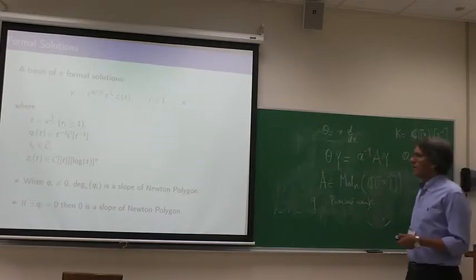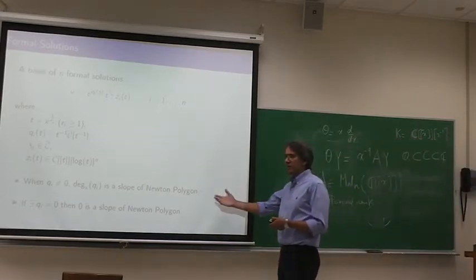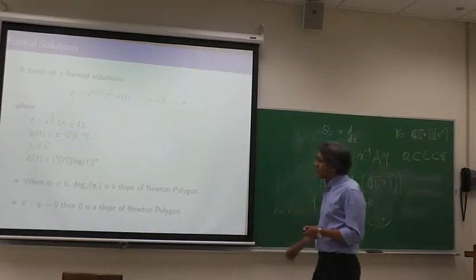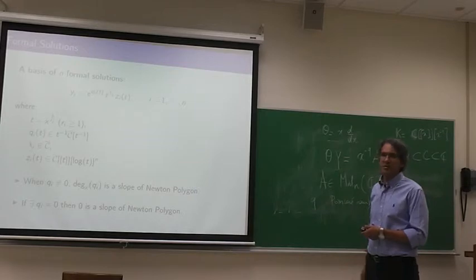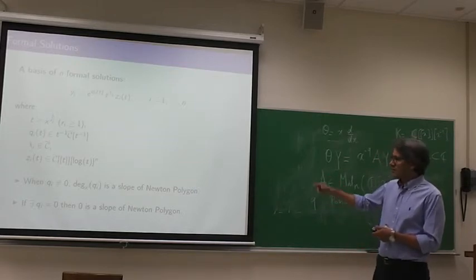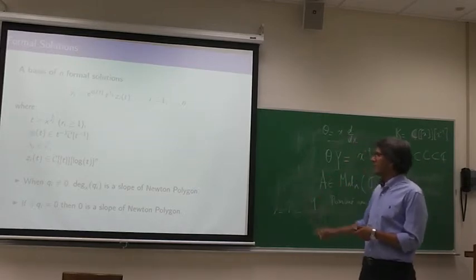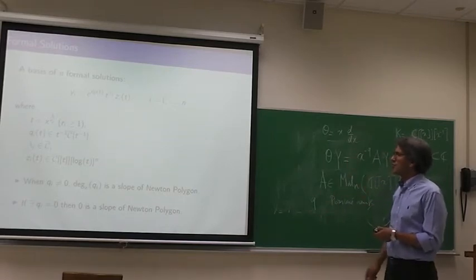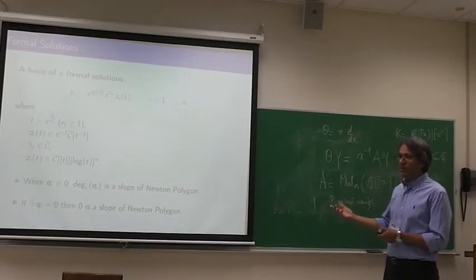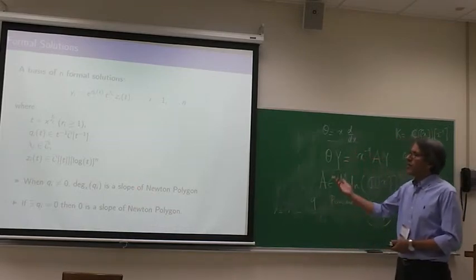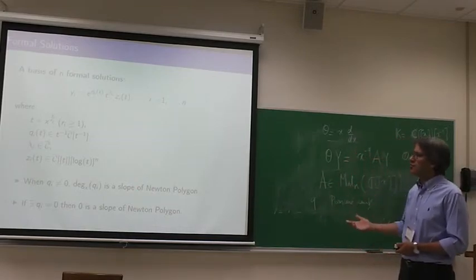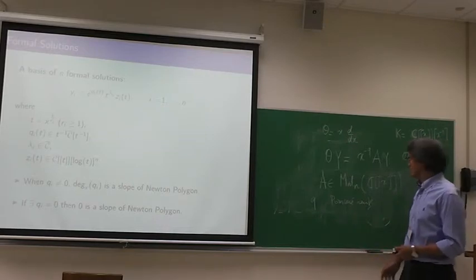So this Newton polygon cannot be obtained immediately from the system. This is one of the problems with systems. By definition, it is the Newton polygon of any scalar differential equation associated to the system. And this is why it is important to have tools that enable us to find information, for example, what the Newton polygon is, or at least what its shape is.